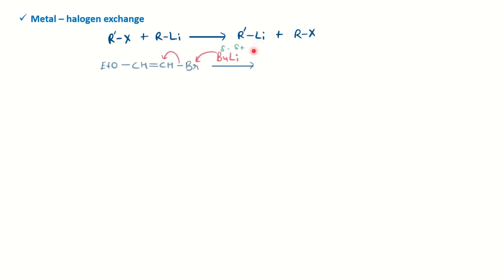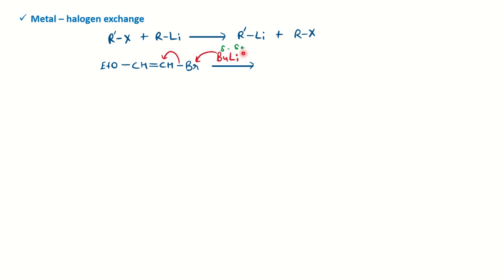The third application is metal-halogen exchange. If an alkyl halide is given to you in the presence of organolithium, what happens? As the name suggests, metal-halogen exchange: the lithium will come in place of the halogen X, and X will come in place of Li, so the exchange takes place. We'll take one example here. You can notice there is a halide present on the organic molecule, and in the previous cases we haven't seen halides so far. In the presence of organolithium, we know the exchange will take place, and in place of Br, the Li will come.